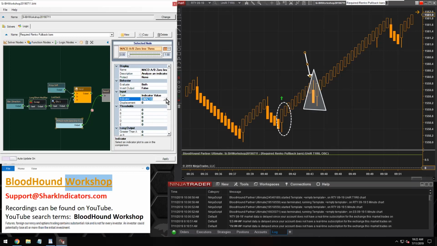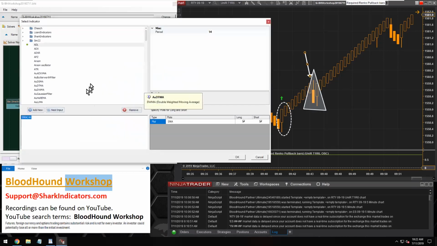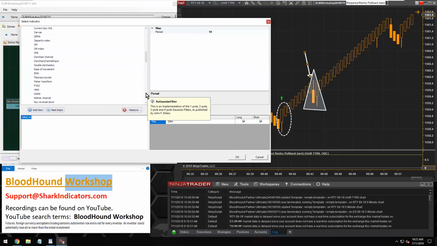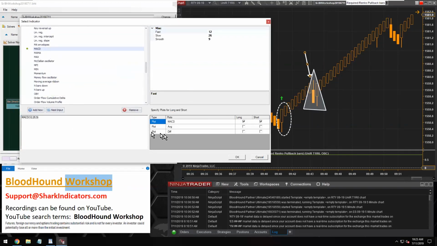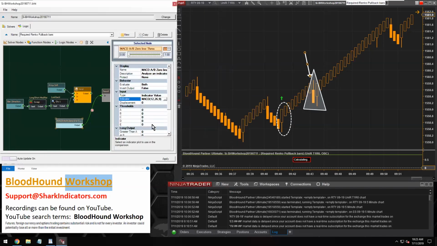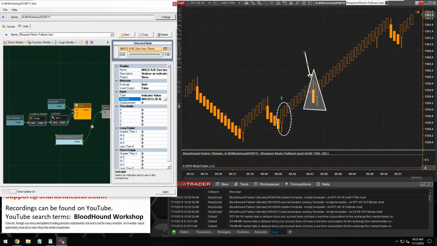Let's plug the MACD in here, and make sure the MACD plot is selected. I'm just going to use the default settings here, because this is just going to be a very simple kind of trend filter.